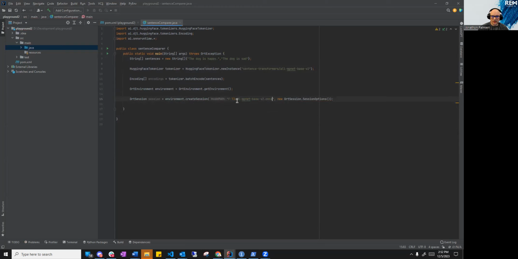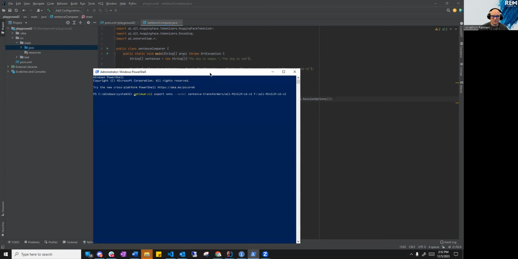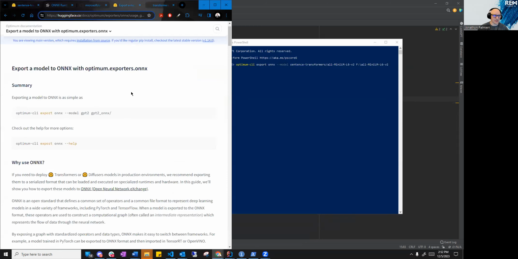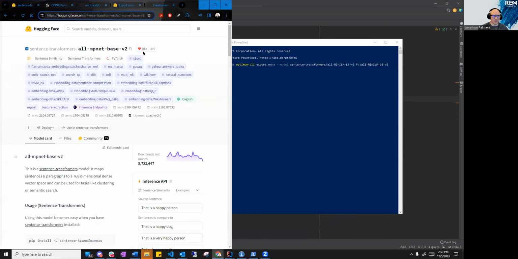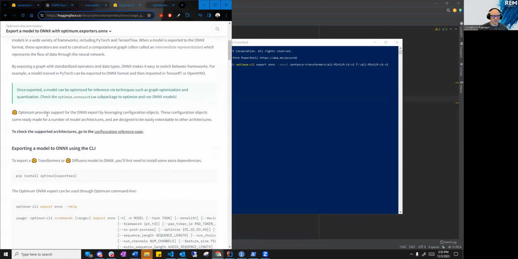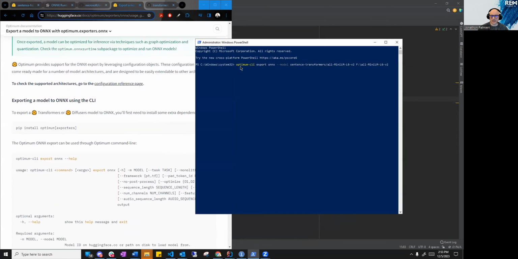There we go. To get the Onnx model, we're going to use PowerShell. How to do that is explained pretty well in this document, which I can link in here. But essentially, we're going to convert the sentence transformer model, this PyTorch sentence similarity model, into an Onnx model. Again, this explains it pretty well, but this is the code that works for me. So we're going to use this optimum CLI export Onnx model, and we're going to call out the model that we want to use and then the location of where we're going to put it. I already did that, so I'm not going to do it again because it takes a little time.